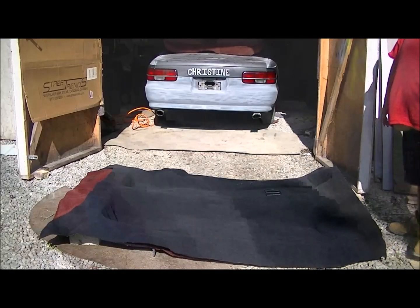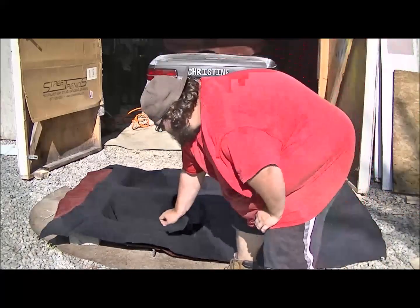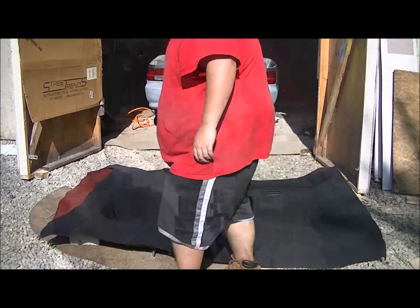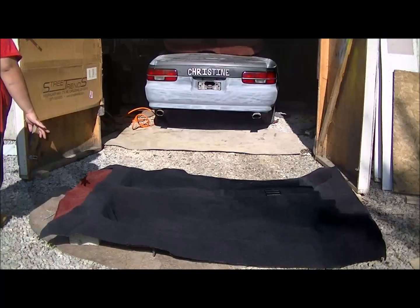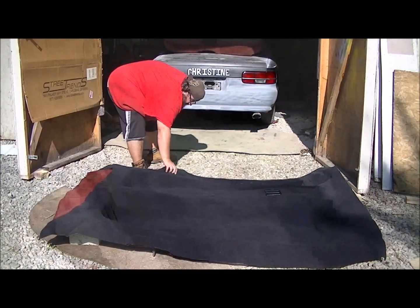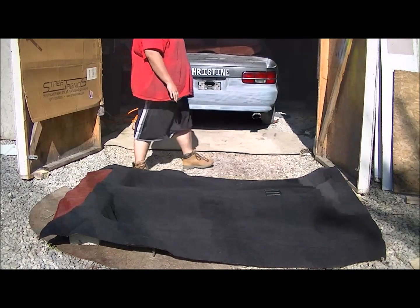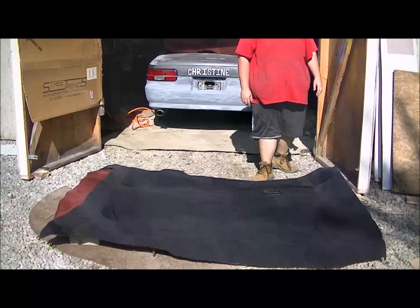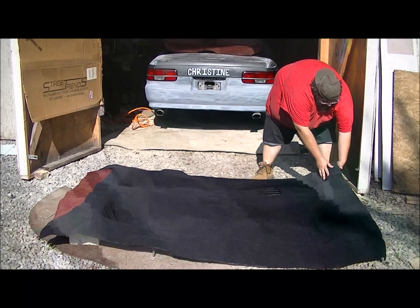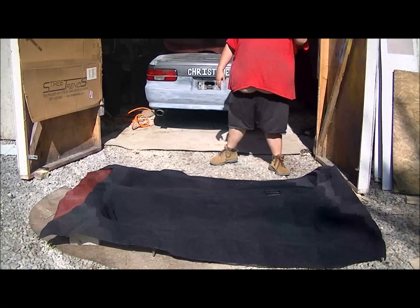Now you can really see how much of it needs to come off, which is about 4 inches on this side. Don't look like any in the back has to be cut off. About 1.5 inches on that side. And about 6 inches in the front. That's what you'll have to cut off.